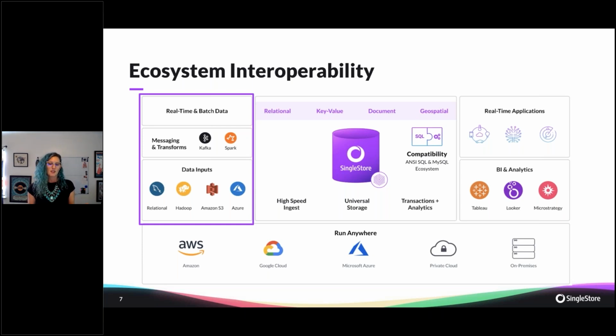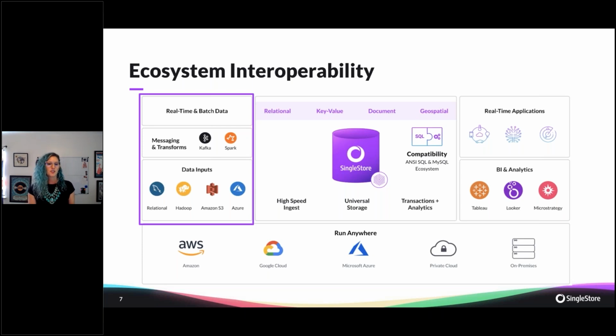So in the sense of your business data or third-party data providers generating structured data that needs to be loaded either in batch or real time, we've got capabilities for just doing native bulk loading. So load data from file systems and from various different cloud storage providers, so you can pull that data into SingleStore. We've got a native capability that's really amazing called pipelines for real-time ingest and transformation. We're going to dig into that a lot more deeply coming up. And we've got integrations with lots of third-party ETL tools like Informatica, change data capture tools like HVR, and continuous data delivery tools like StreamSets and things similar to that.